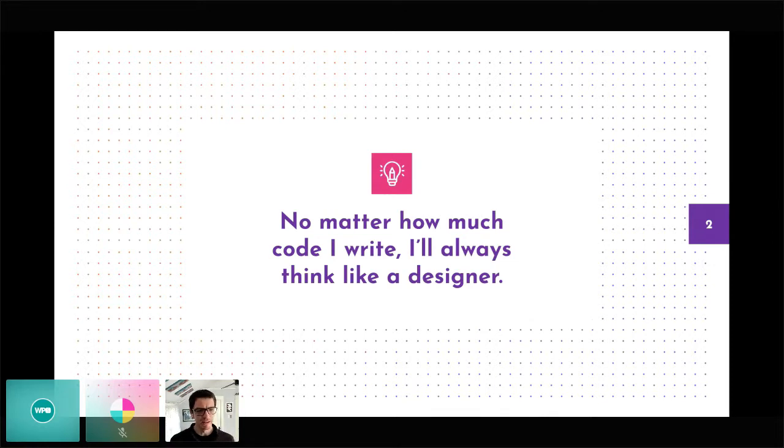So what does it mean to think like a designer? To me, and I think traditionally speaking, it's deeply understanding the problem at hand. What problem are you trying to solve? I think there's a lot of products out there in WordPress and otherwise that are just kind of putting stuff out there. We're not really trying to understand the problem. We're just creating products. And thinking like a designer means really understanding the problem and understanding the end user.